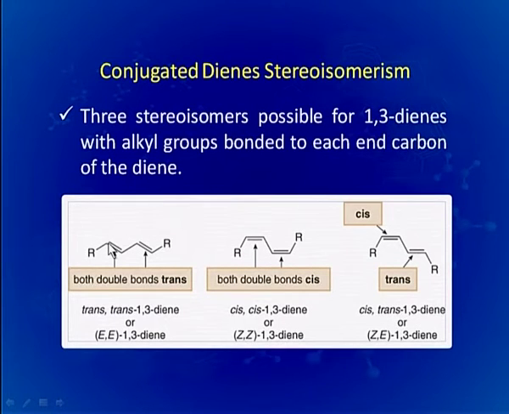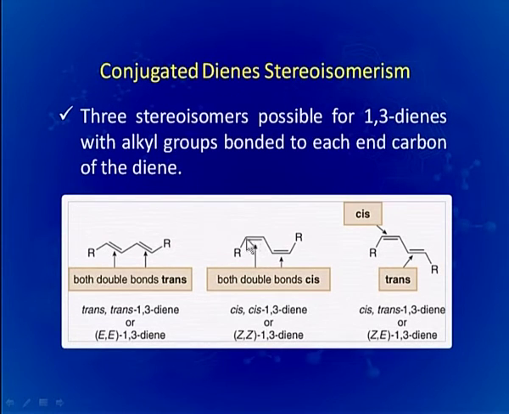Here we can understand that one hydrogen atom will lie in this direction and one hydrogen atom will lie in the opposite direction. So, therefore, the bond will be trans. Now, we will see the second carbon-carbon double bond. A hydrogen atom will lie in this direction and again a hydrogen atom will lie in the opposite direction. So, this carbon-carbon double bond is also trans. So, this compound is known as the trans-trans isomer.